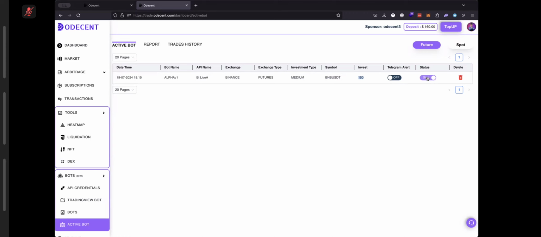Also make sure that once your bot status is off, the bot is not allowed to place any kind of trade on your Binance account, because we are not holding any of your money. Your money will lie in your account. We are not asking you to send anything. You are using this bot, and we are allowing you to get the maximum profit you can and play around with the bot.